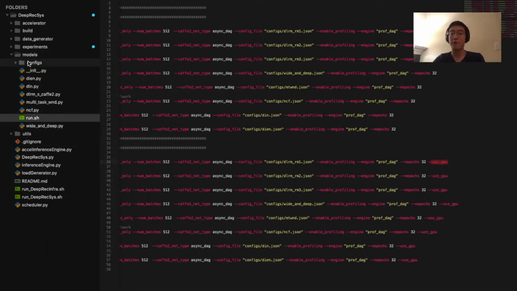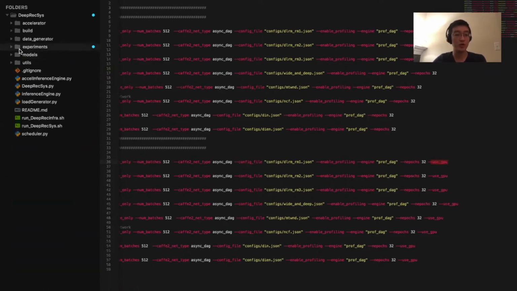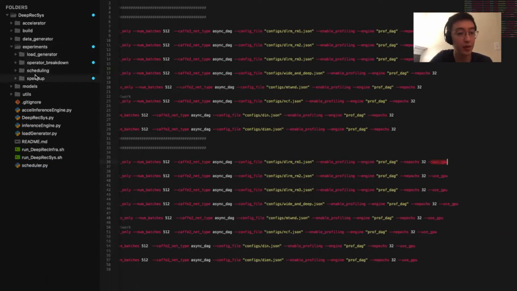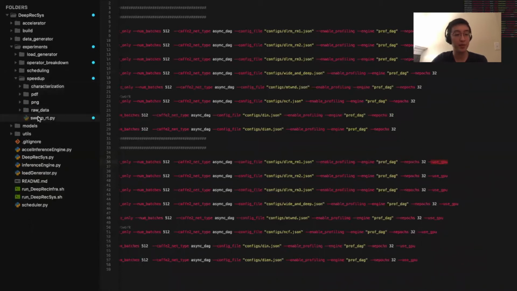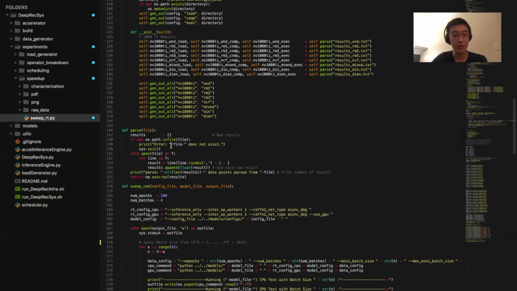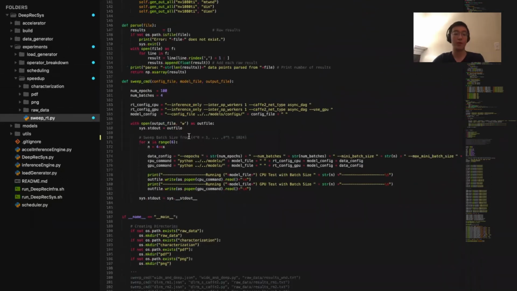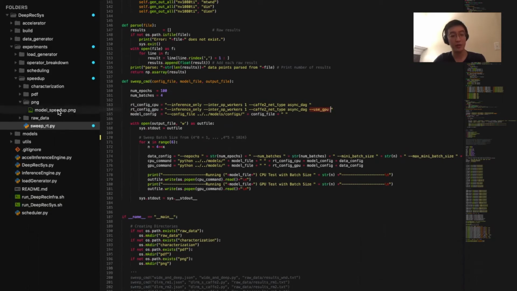So in order to see the performance differences of running these models on accelerators like GPUs, we have an experiment to show the results. The experiment that we want to see here is a speedup experiment, in which the sweep command is similar to the one we've seen before. Right now we have a runtime command configuration for CPU and one for GPU, where the difference is this GPU flag. By using this GPU flag, we're able to see a result by running the script that looks something like this.